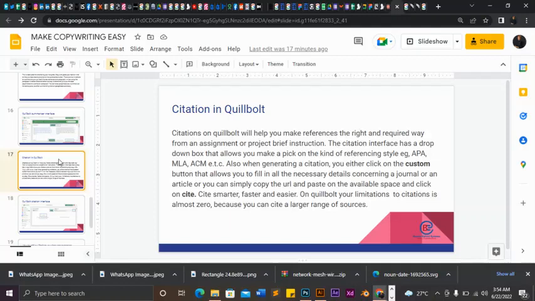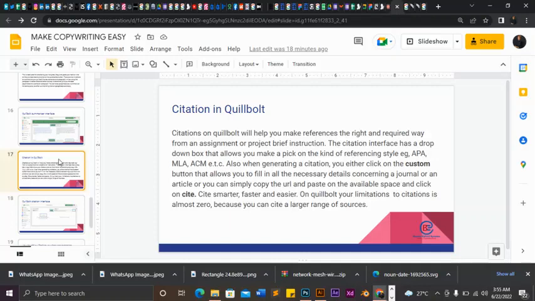It allows you to pick from different kinds of referencing styles. It depends on your school and the instruction from your project brief. The project brief is the instruction that was given to you in regards to an assignment, a project, or whatever. They might tell you to use a particular referencing style. They can tell you Harvard, MLA, ACM, etc. All our scholars know what I'm talking about. So this is just how it is, right?